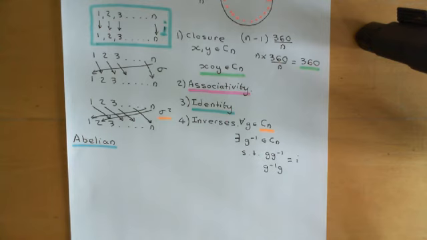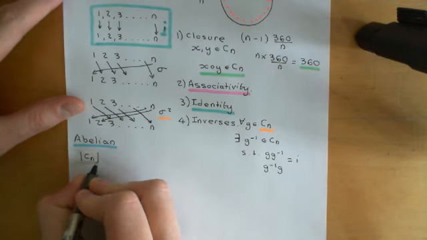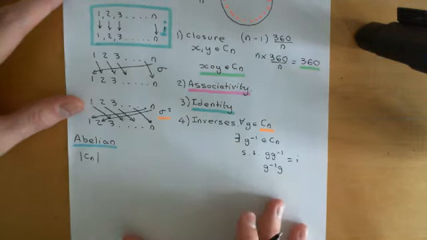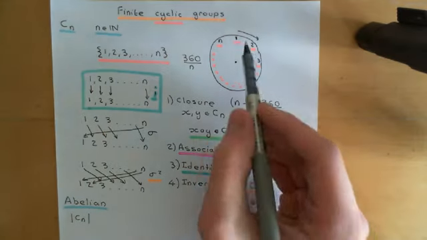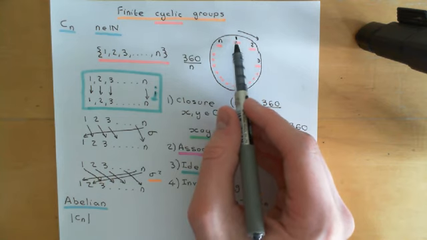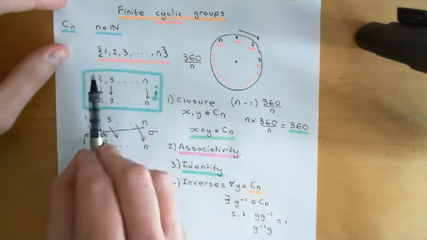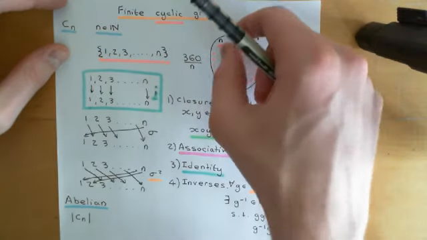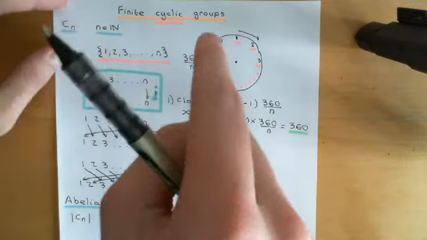Okay, right. The final thing that I want to discuss is what is the order of the general C little n group? How many elements are usually in this group C little n? Let's think, how many cyclic permutations actually are there? Well, all you need to tell me to specify a cyclic permutation completely is where the element 1 goes to. Once you tell me where 1 goes in your cyclic permutation, you instantly know where everything else goes, because all I have to do is rotate the disk to get 1 going to the correct place, and then I instantly know where everything else goes.